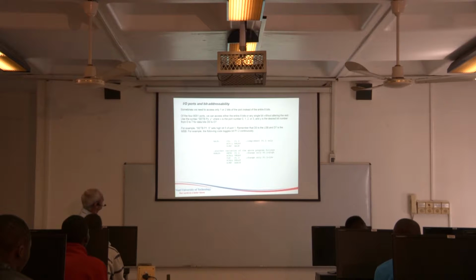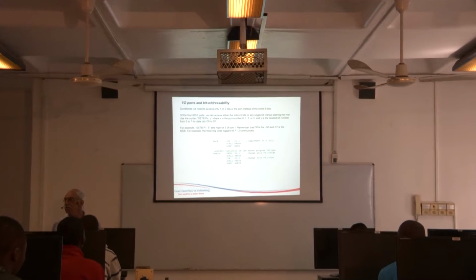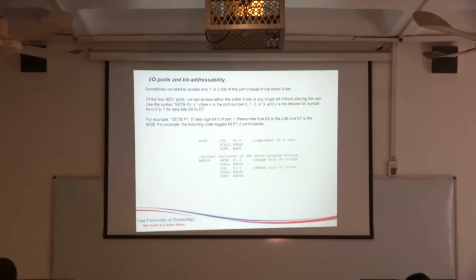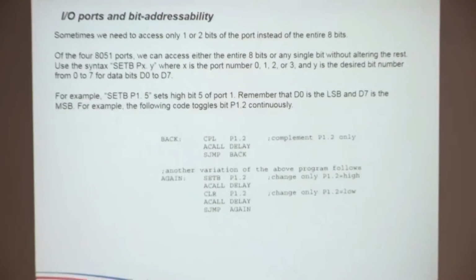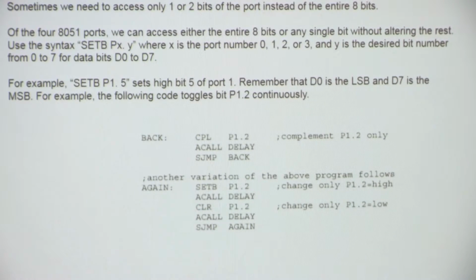So I will call, and we've discussed the call. You remember we've discussed the call instructions, isn't it? ACALL stands for absolute call, so that we can run in the 128 bytes of RAM we have available. So we do a call, and we call delay. Now delay is obviously a routine with the name delay. We don't show it here, but that's what we discussed already, the delays that we make with a loop. Then short jump back to again, and I complement again, P1.2.